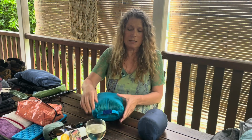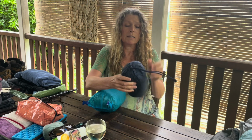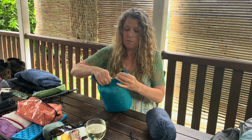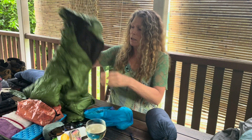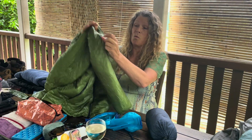Okay, it's going to be cooler on the South Island, so I have swapped out my Uniqlo waist jacket for an Enlightened Equipment Torrid Polar long sleeved fleece. This is extremely light, but oh my god, it is so warm, it's wonderful. So that's the jacket that I will be taking with me for the South Island.